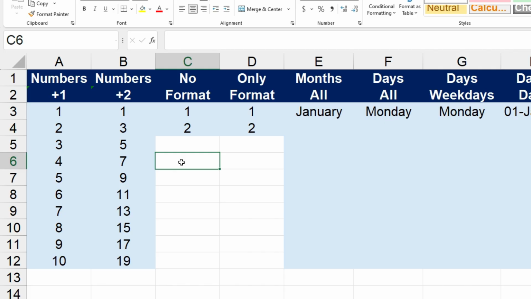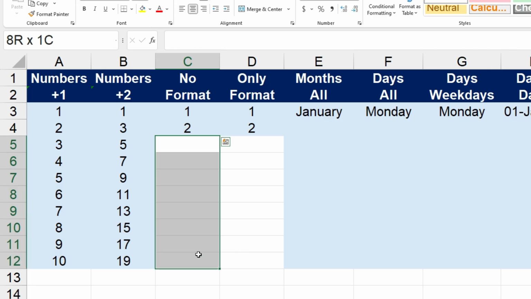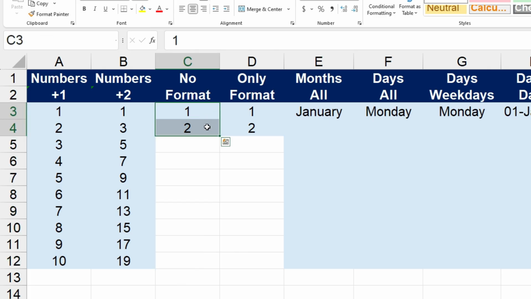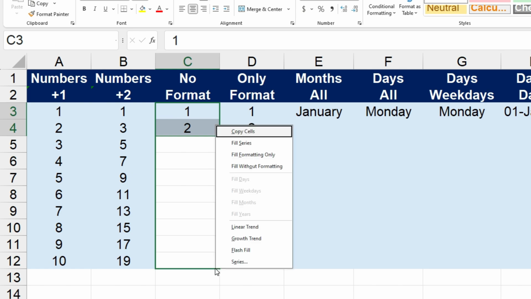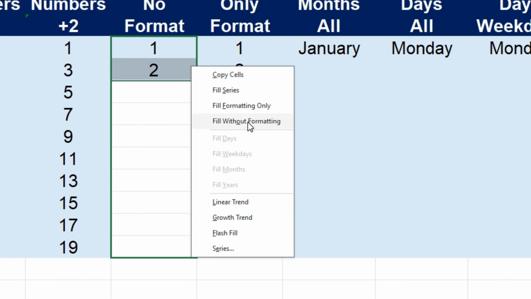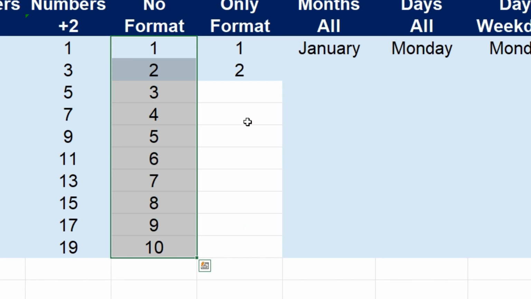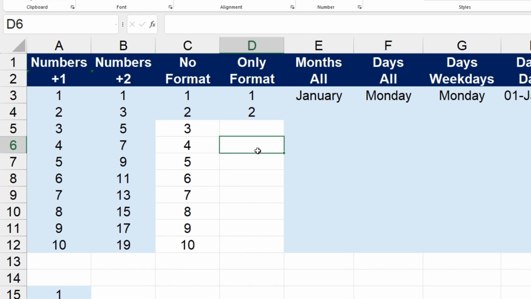So first of all, you can use autofill to create a series where you don't copy the format. So up here, we've got a blue background color as a format, and down here we don't. So I want to create a number series where I don't copy down the blue background. And to do that, we can just highlight these cells, right click on the autofill handle, drag it down, and then select fill without formatting in the pop-up menu. And as you can see, it's created the number series, but it hasn't copied down the format.